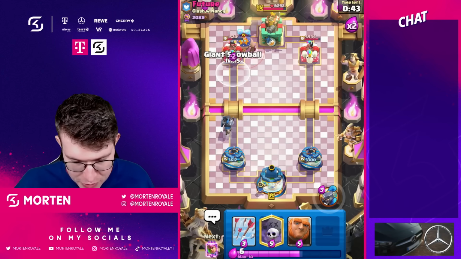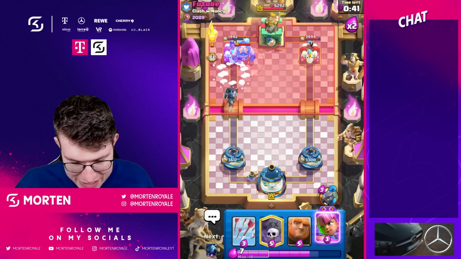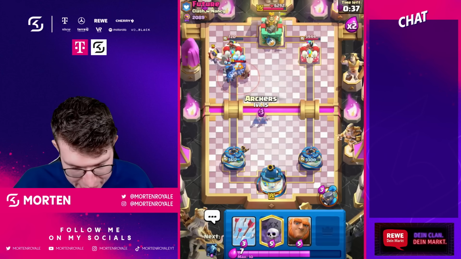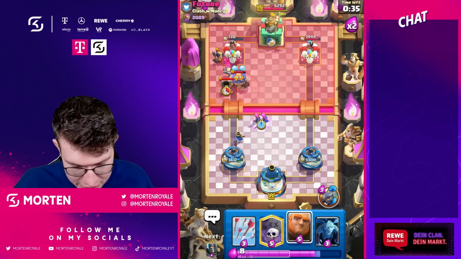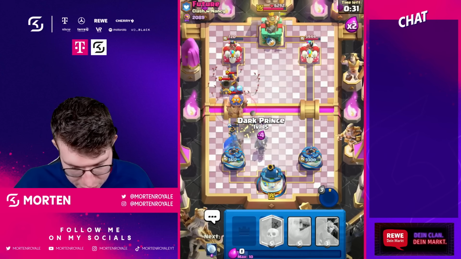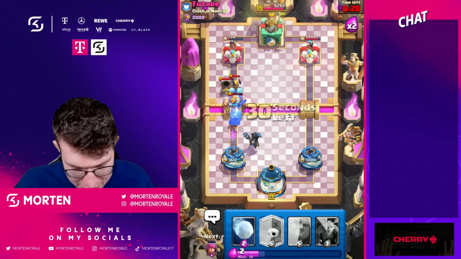I'm just gonna go for my Snowball here. And the Snowball is kind of making sure the Dark Prince is gonna connect to the Tower and also to the Electro Giant. So really smart Snowball placement. I'm just gonna go for my Archers there, kind of forcing out Tornado. Okay, I'm just gonna go for my ability. I'm just gonna go for my Dark Prince here. To be fair, a bit lucky.